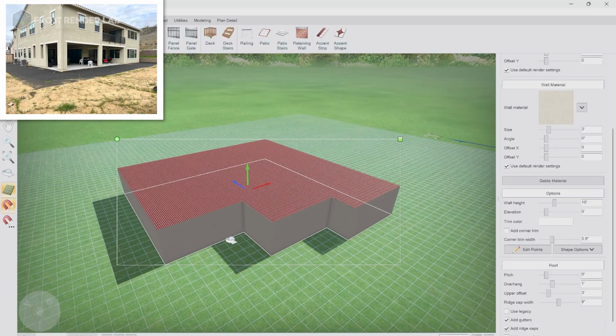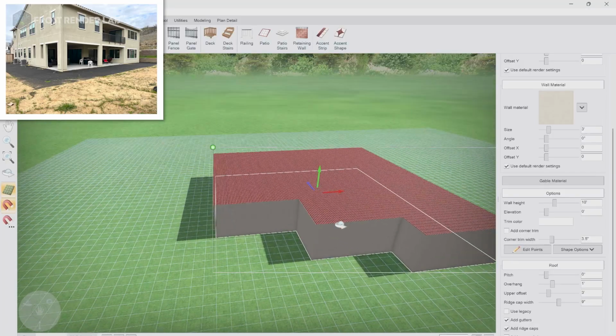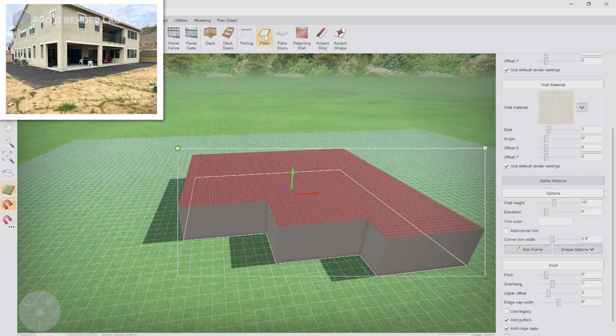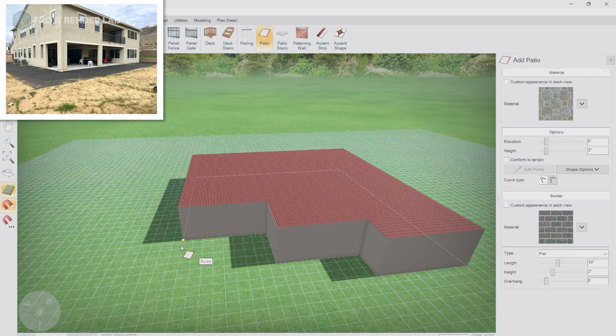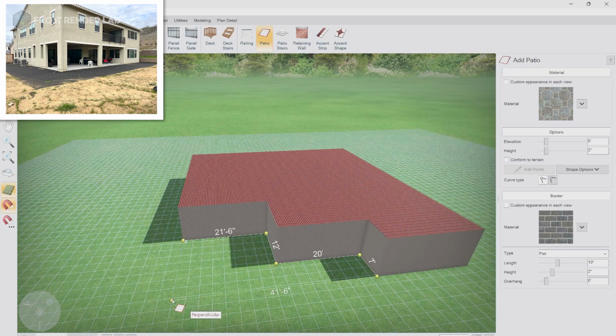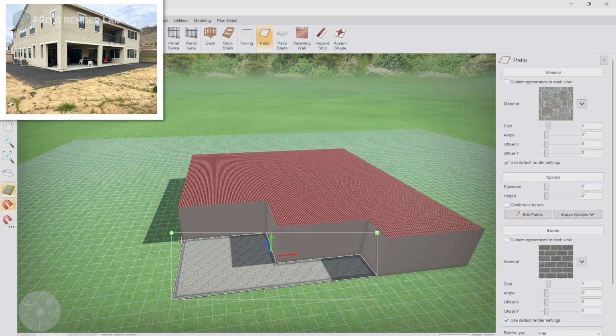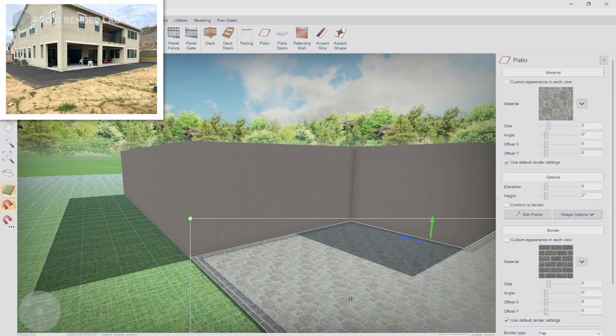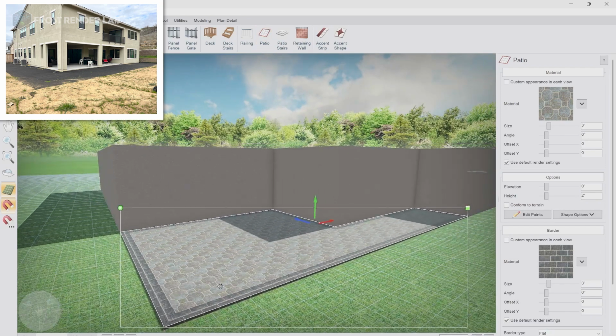To really complete the effect here, we can create a patio. Up here to patio. And just outline this shape. I'm just left clicking. You can see how it stops you when you're perpendicular here. Click that and then finish that. And it gives us this kind of funky paver pattern that was popular probably in 1974, but not anymore.